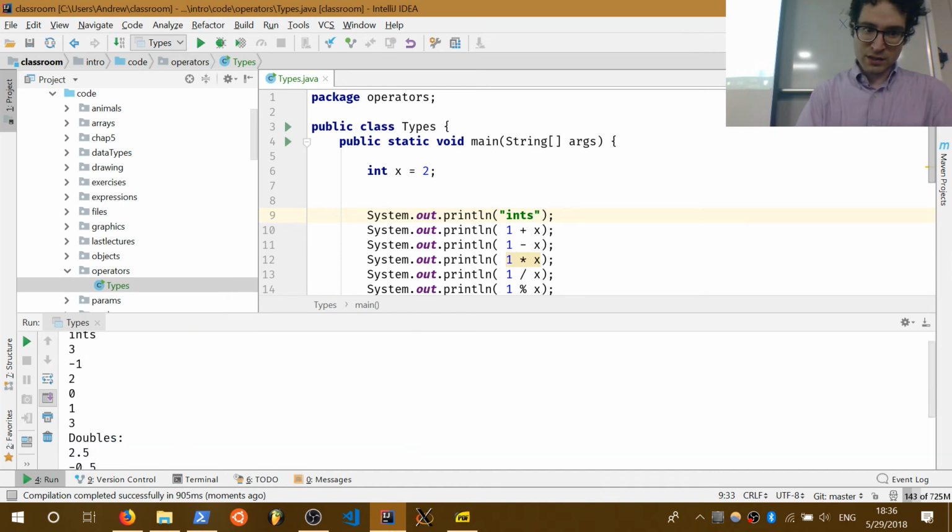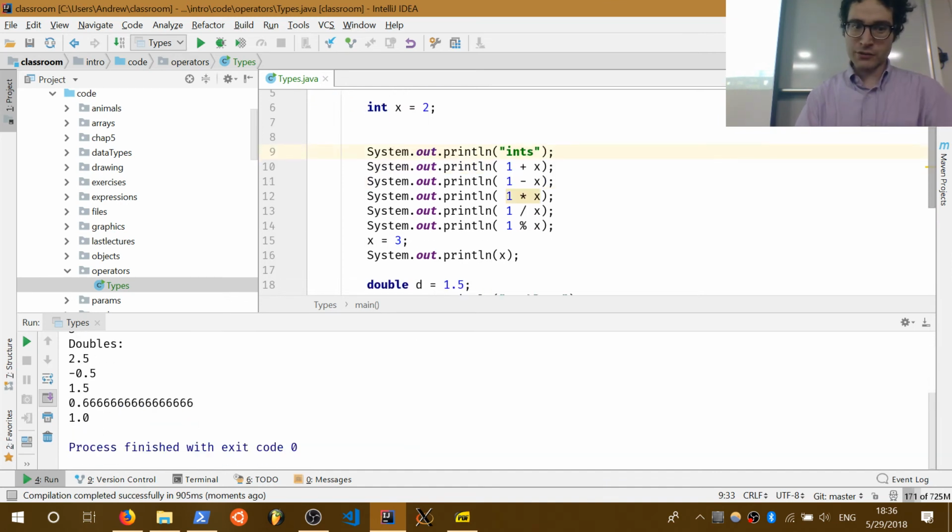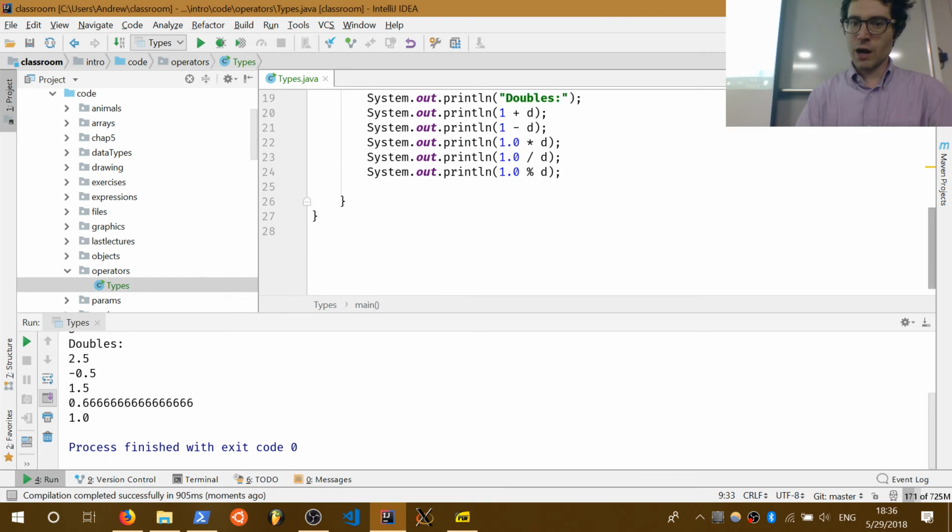If I use 1s over here as opposed to 1.0, what happens is that since doubles can hold more data, the integers will be converted to doubles automatically. Does that make sense to everybody? If you've got an integer and a double, the ints will automatically convert into doubles before you do the operation. That way, if you throw an int into the equation, it will be able to work with it.